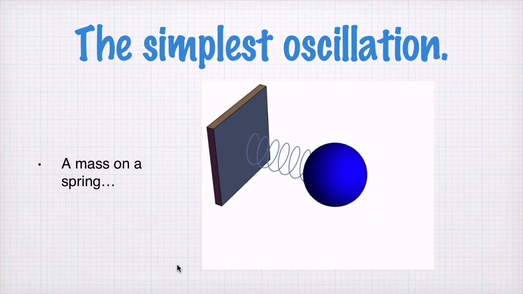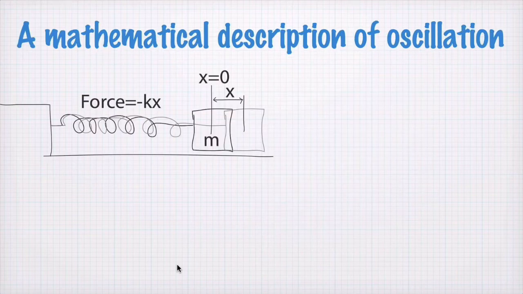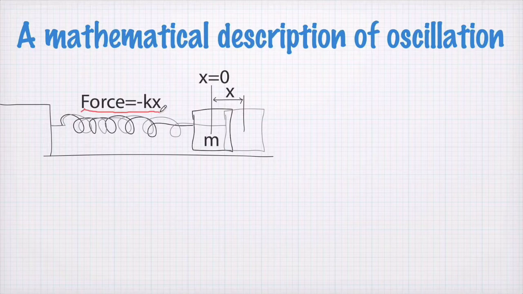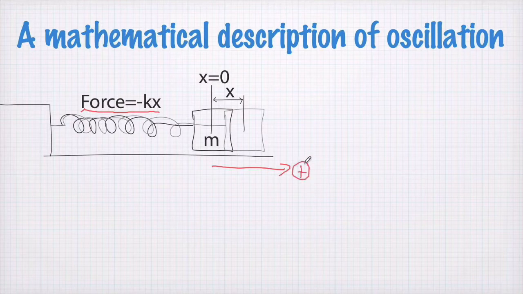To model the situation we're going to need some equations. We're going to start with Hooke's law that says the force is negative k times x. So k is the spring constant, and the force is negative kx, which says that when the mass is displaced in the positive direction, the force is pulling you back in the opposite direction. That's Hooke's law.